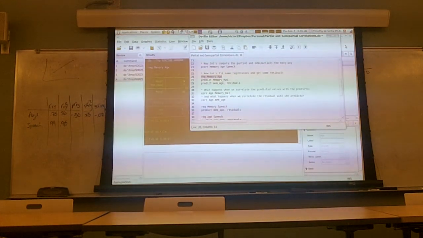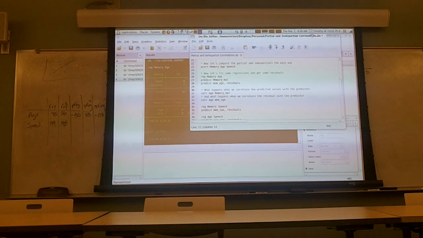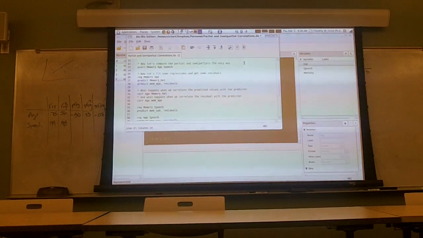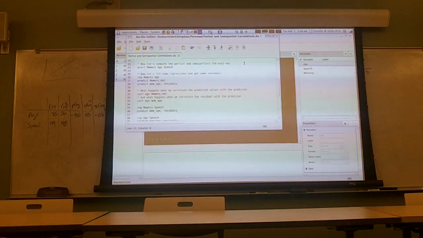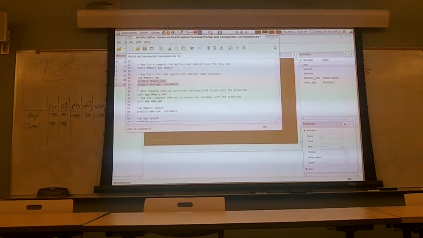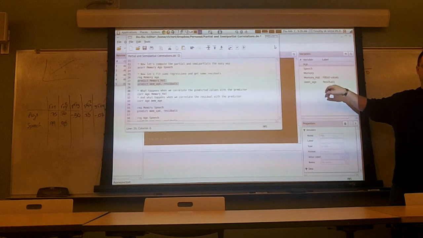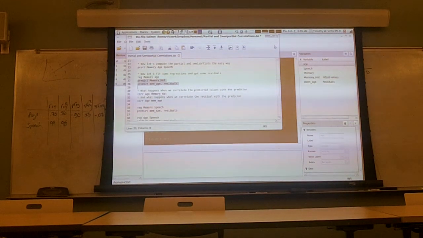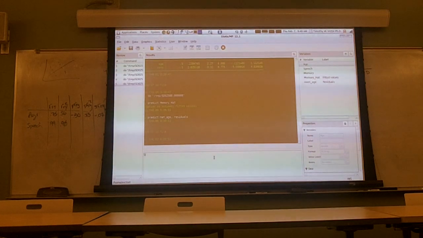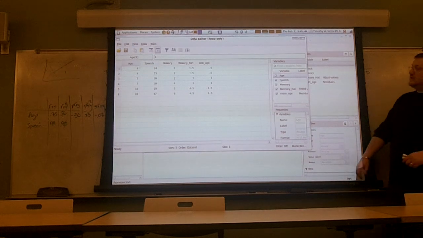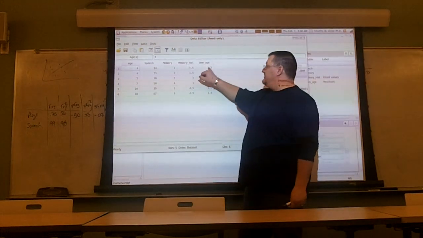The other thing I want you to notice here is to keep your eye on the variable list. After I run the predict commands, these new variables get created. Just to give you that intuition as to what these things are doing, this is the predicted value, this is the residual.